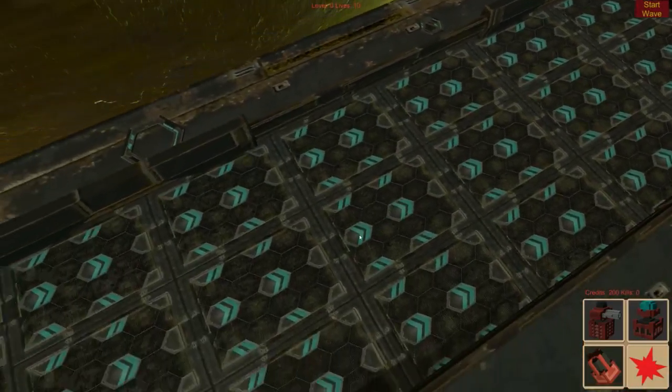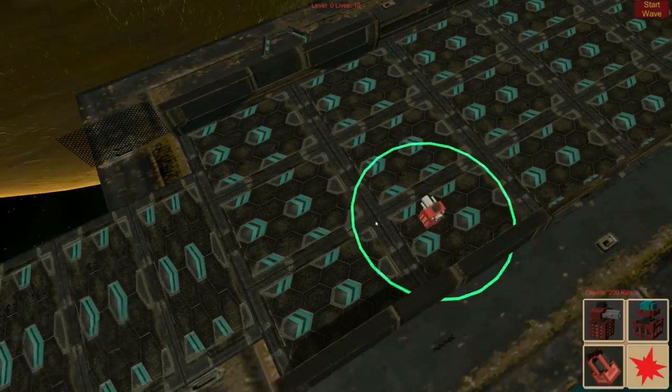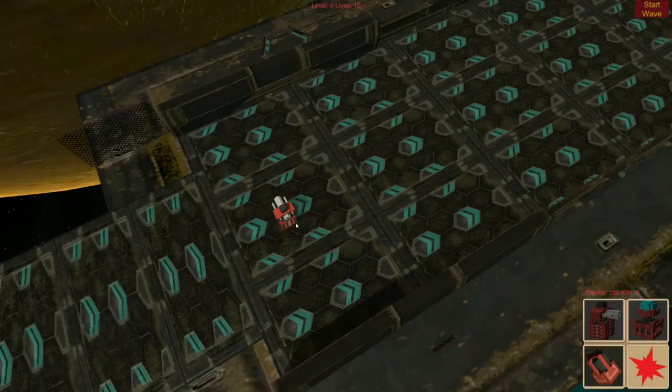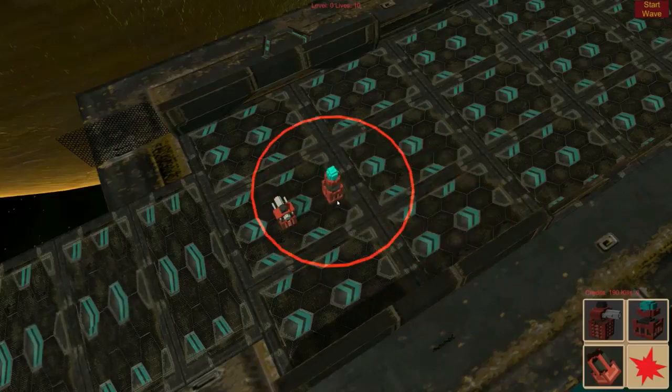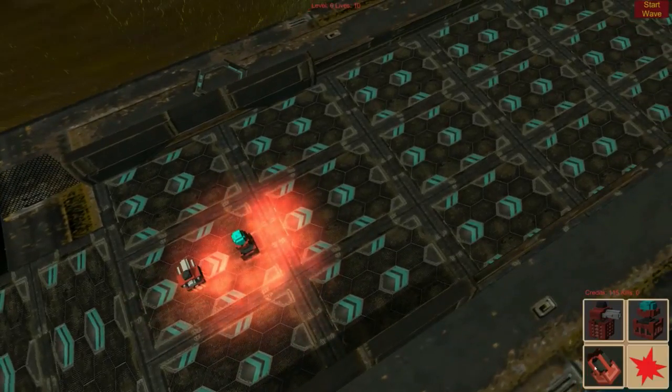So we have a few different structures that we implemented. The first is just a turret. It costs 10 credits and it attacks enemies in that radius. The second type is a moat, which costs 75 credits. It's quite expensive because it slows enemies down in its path, and it's kind of powerful, so you need to think wisely about where you place them.